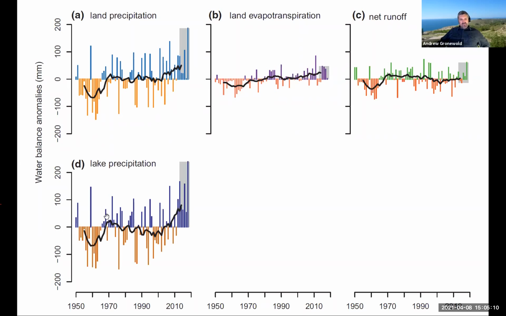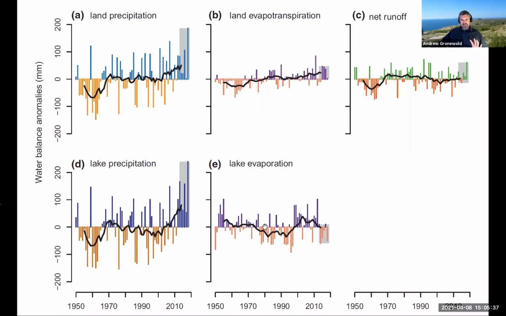What we see here in the precipitation over the lake surfaces is almost an amplification of this pattern, an extraordinary amount of precipitation coming into the region over the lakes over the past several years, even more than the anomaly in the land precipitation. But what I find fascinating is if we look at water loss patterns over the lakes over the past several years, they do not follow the same pattern as evapotranspiration on the land. In fact, what we see here is much more variability in lake evaporation, and in particular, a pronounced decrease in lake evaporation starting in 2013 and 2014.